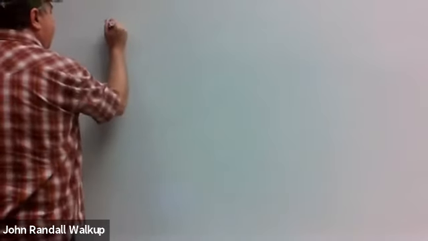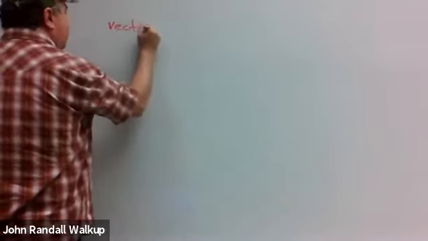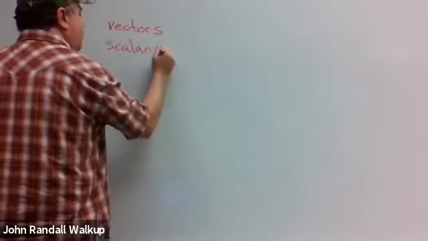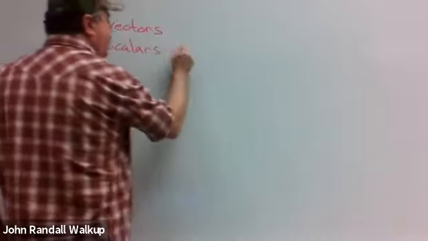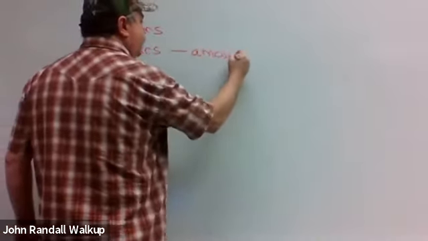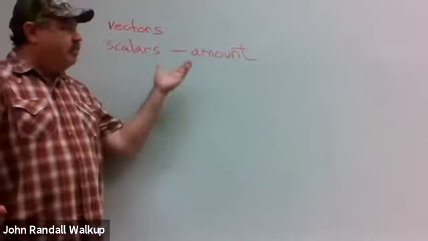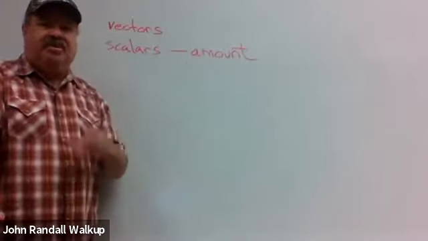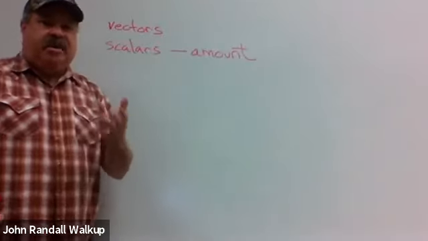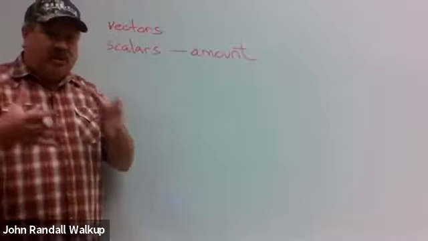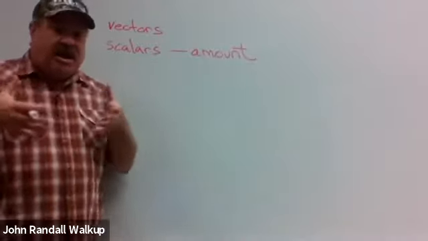So what are the entities in vector algebra? Well, there are vectors and scalars. A scalar quantity is just an amount. It's a property that doesn't have any direction associated with it. So for example, the mass of a body could be 4 kilograms. And how big is 4 kilograms? Well, that's like 4 textbooks. That's a lot of mass.